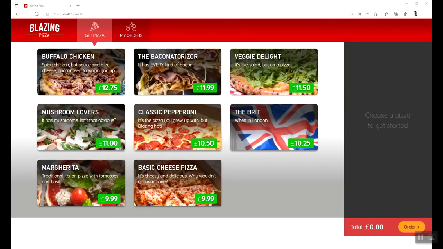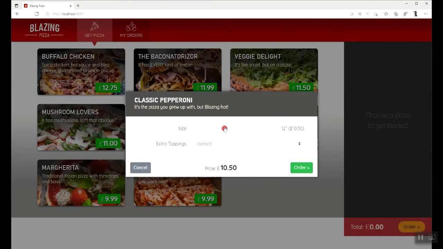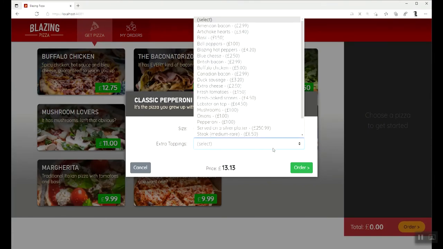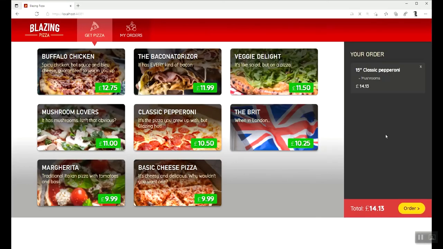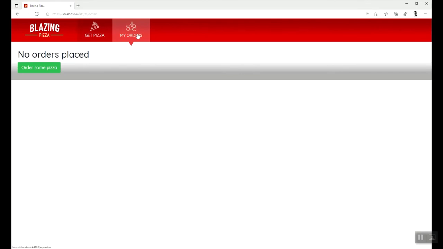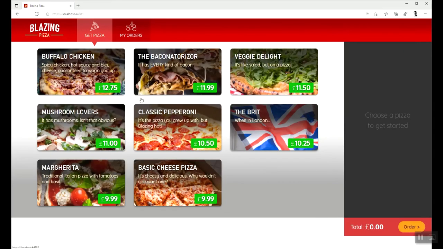Here I am back in the Blazing Pizza sample application, and we've got this really neat application that lets us place orders for a pizza. So if I go and start ordering a pizza here, I'll order my pepperoni pizza. Let me add some mushrooms to that pizza. There's my order. But if I click off this page and go look at, well, what are my other orders? What did I order last time? And maybe there's some orders listed here. When I go back to my Get Pizza page, it's forgotten the order I started.